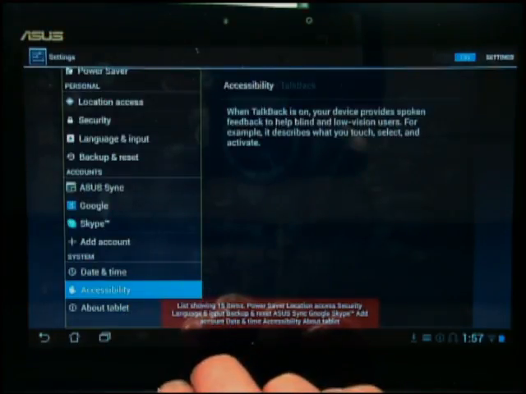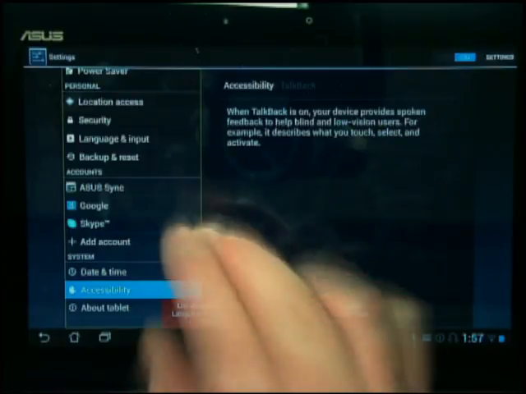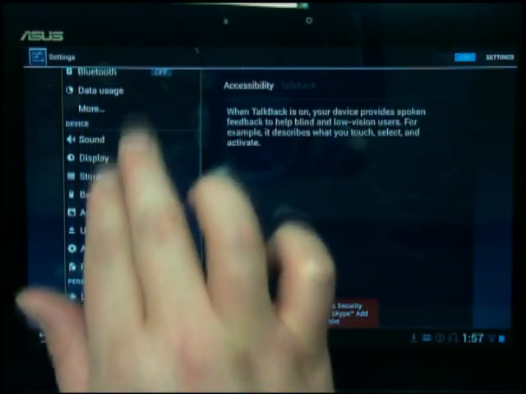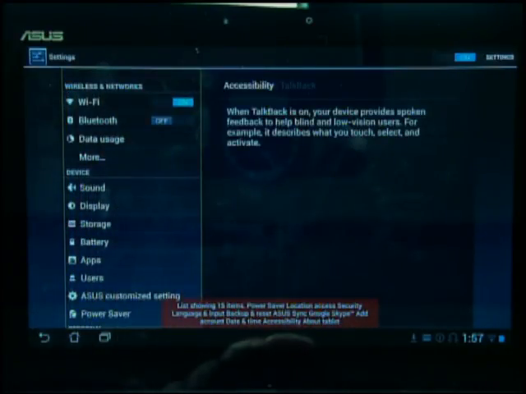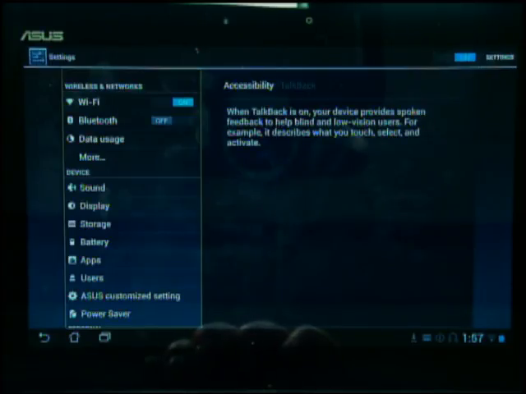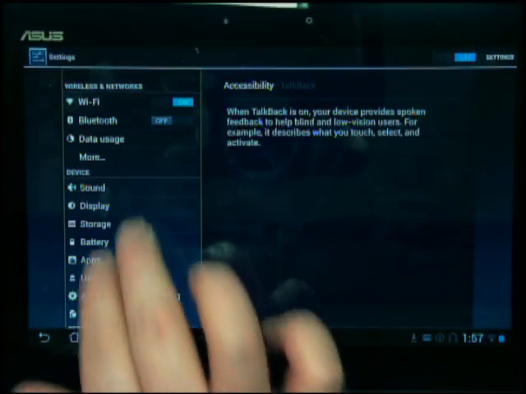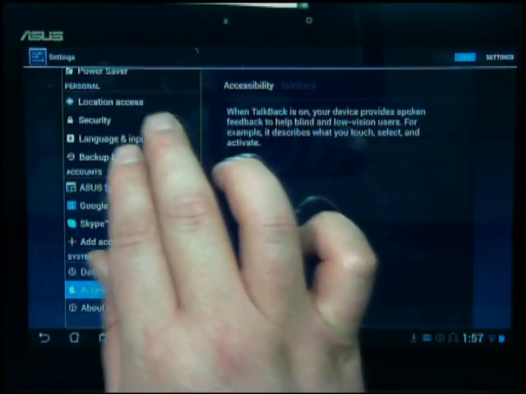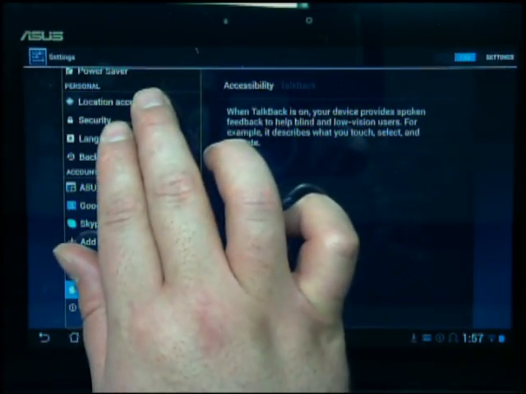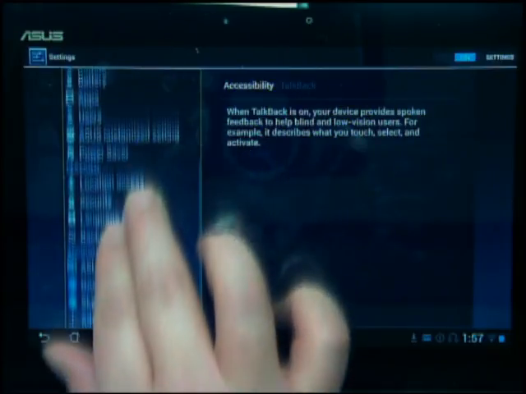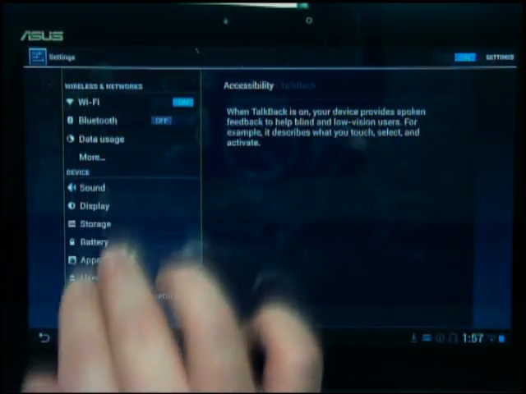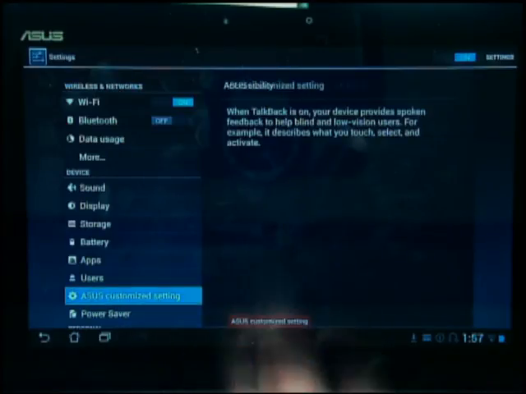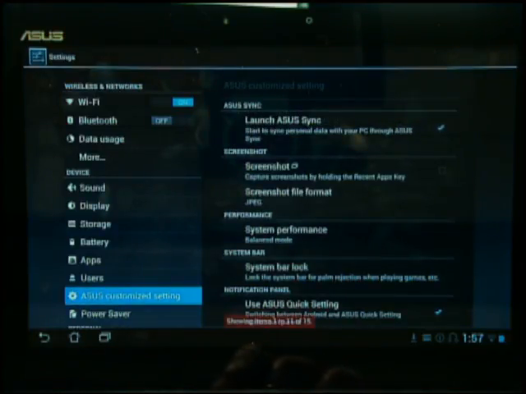Okay, so when I actually want to scroll, I'll be using two fingers. And you get some audio input, kind of giving you an idea if you're at the top of a list or bottom of a list. If I scroll down, you'll hear the pitch of that sound effect get higher and quicker. Then as I scroll to the top, it'll get lower pitch and not as fast. So that's nice auditory feedback.